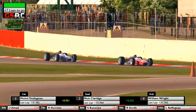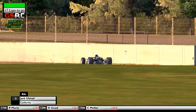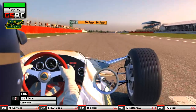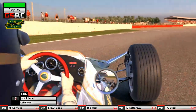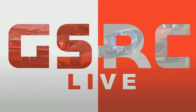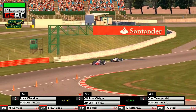So an interesting start to this race. AJ Bear is actually going side by side, heading into the Maggots-Beckett sequence. That's hard to do, and Jack Olstead spins off early. That is so tough to go in there too wide, Sean, and I'm not too surprised to see Olstead, unfortunately, lose control. Yeah, and he looks like he maybe tried to tap the brake right there, and the rear end of that car just broke around on him. He's very fortunate to just get off into that sand pit. Took him a while to get back on track, but Jack's back out there in 10th.